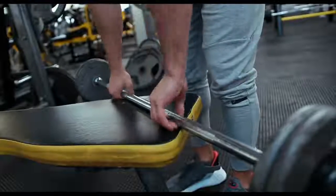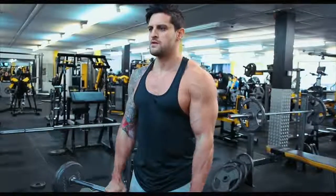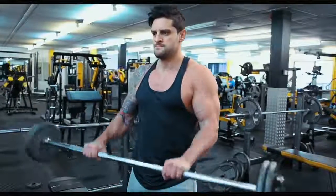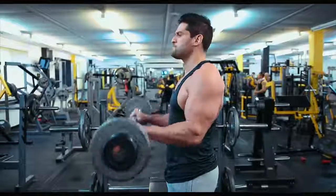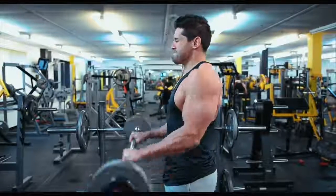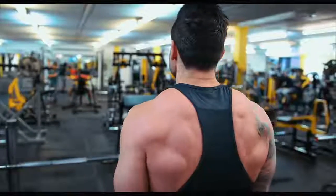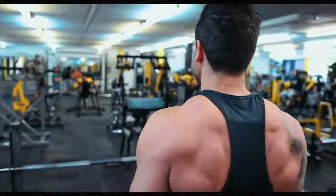The other variation is to use a barbell with an overhand grip. This is going to have a lot more stress on the negative as you go down, so you're going to have to really make sure that you have your feet planted, nice and soft, and don't allow the body to rock. Pull knuckles through to the chest, squeeze at the top, and then fight that negative. This is a great overall movement for reducing any kind of twinge that you might have in your elbows, but also incorporates the forearms in a big way. So if you want to start building those forearms, this is a great exercise to include.